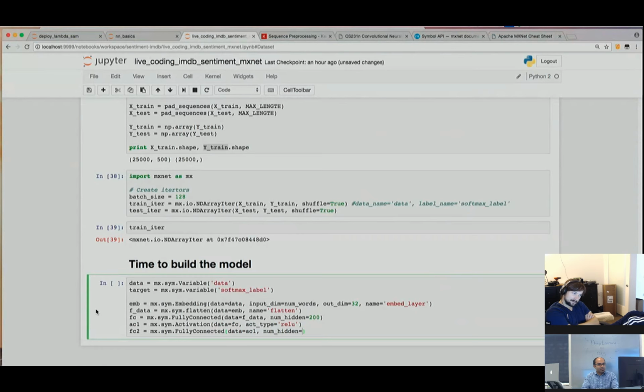So in this case, what we'll do is at the end, we'll just use a number of hidden nodes as 2. Any idea why 2, Randall? Is it because those are the two? Well, when you say number of hidden nodes, do you mean the number of hidden layers? No, it's the number of neurons at the end. Right. Since we have just 2, we're just trying to compute the probabilities. How likely is it negative and how likely is it positive? We need 2 here. Gotcha.